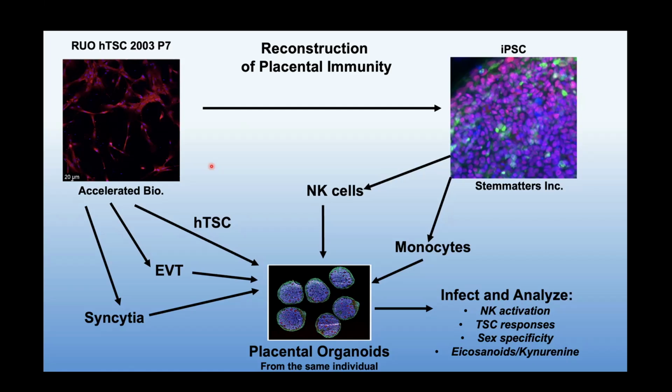Now, one of the reasons we want to do this process is that our previous grant to the NIH was all animal work. And so we need to have an in vitro component of that. And so this will work perfectly for us for that grant because NIH is now saying they won't fund work that's all animal. So this is a nice in vitro model that we would love to make. And so we're talking with STEM Matters to get the iPSCs that were derived from that cell type. And so we got the MTA on the way. We really want to try this. I think it would be very interesting.